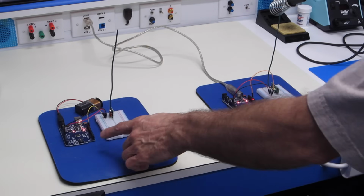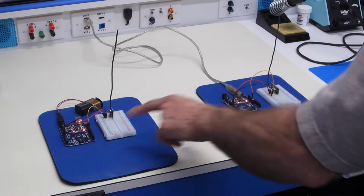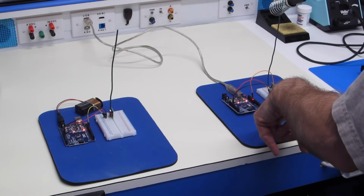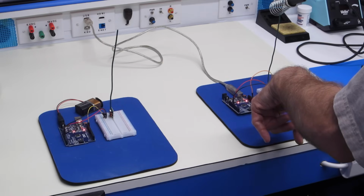You'll notice I'm running my transmitter on batteries. The receiver is still connected up to my computer because I want to use the serial monitor to display the canned message. And if you wish, of course, you could use two computers if you happen to have that, one for the transmitter, one for the receiver. Otherwise, you'll just have to load the code into them one at a time and then run the transmitter on a battery or on a power supply.